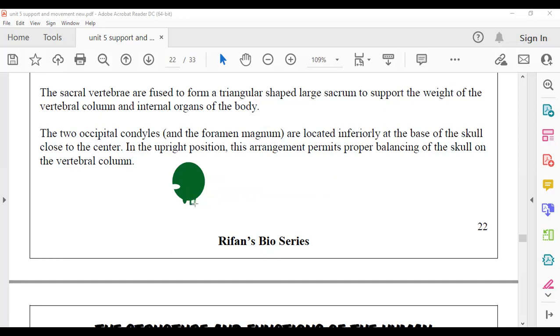Where is it? If this is the occipital condyle, foramen magnum is passing through. So foramen magnum is also like this. On either side of the foramen magnum, the occipital condyles will be there. If suppose the foramen magnum is here, then the occipital condyle will be in that manner. Correct? Yes, sir. Thereafter, we will not get the erect posture.